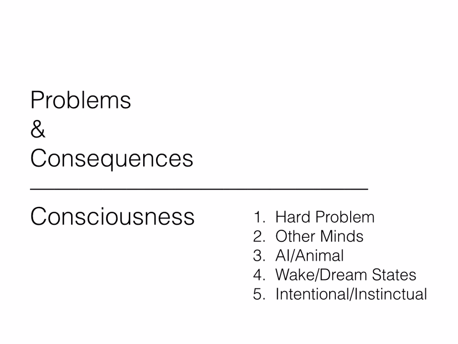Well, as I said earlier, if this theory is correct, then maybe we can use it to answer some outstanding problems in the field of consciousness science. So, primarily, we will be addressing the hard problem of consciousness, but we'll also cover briefly the problem of other minds, how to gauge AI and animal consciousness, as well as differentiate between wake and dream states and intentional and instinctual behavior. So, to begin, what is the hard problem?